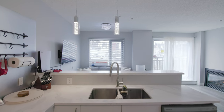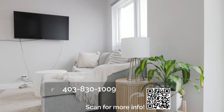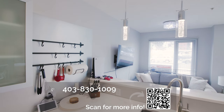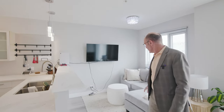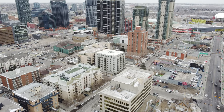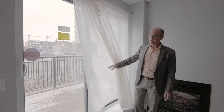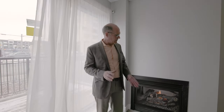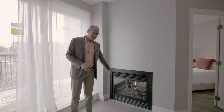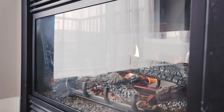Moving over to where the dining and living rooms are — what you'll like about this place is the gray designer paint on the walls, bright windows, a spot for your flat-screen TV, and an upper bar in the kitchen with enough space for about three or four stools. Patio doors lead off to your own deck — a nice convenient spot to hang out. South facing, so you get some extra light. One of the really nice features is a double-sided gas fireplace, keeping both the living room and dining area nice and warm.